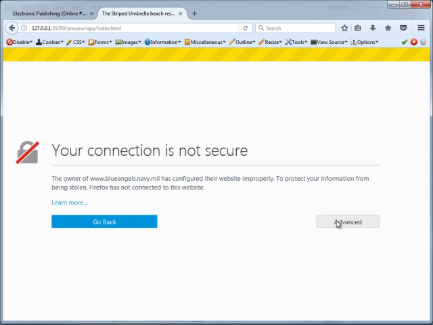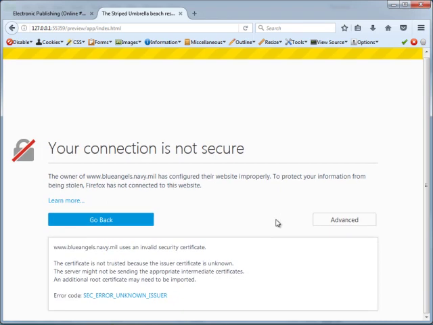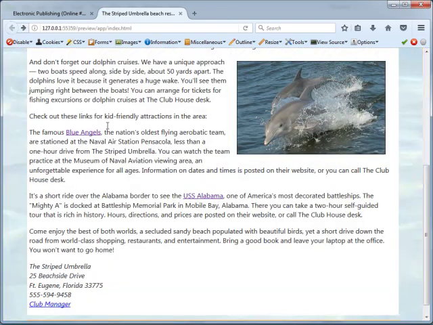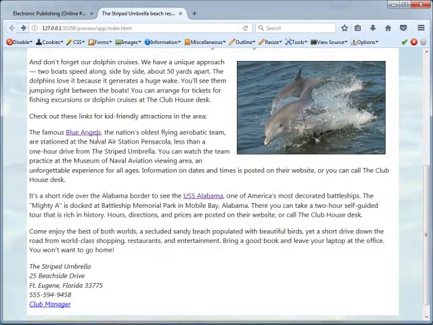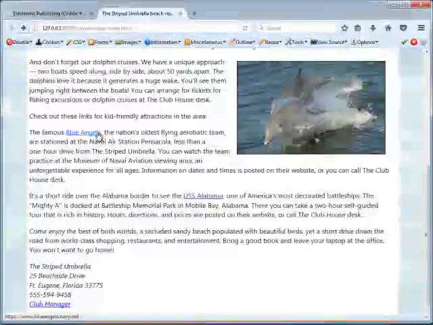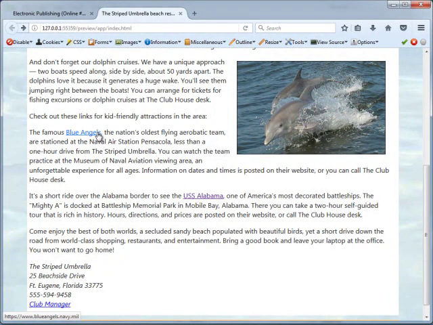There was one way that I was able to get through it, and I'm not sure at this moment exactly how to get through it. So again, just a link that's not working very well for us. USS Alabama should link you exactly to where you need to be. And maybe I was in Chrome. I'm not quite sure where I was testing that Blue Angels link.